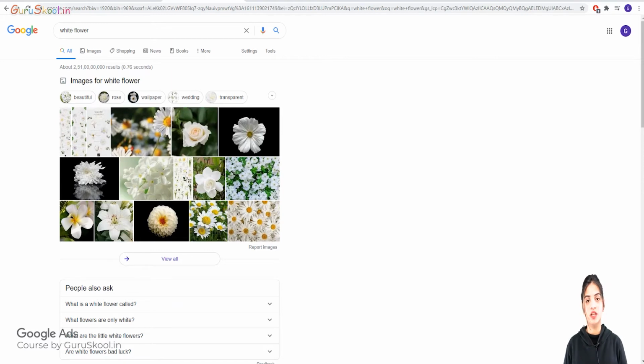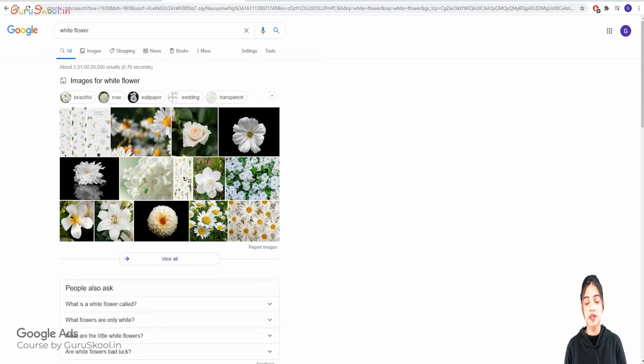There is one more thing: Google has two main goals. First, user satisfaction. Second, advertiser satisfaction. Let's talk about user satisfaction first. Suppose you and I are users of Google, and I'm searching for white flower.